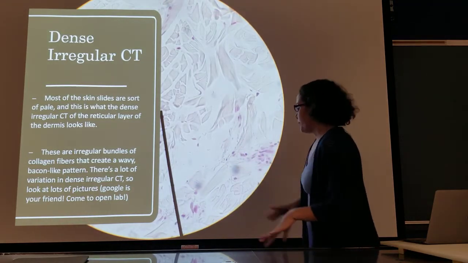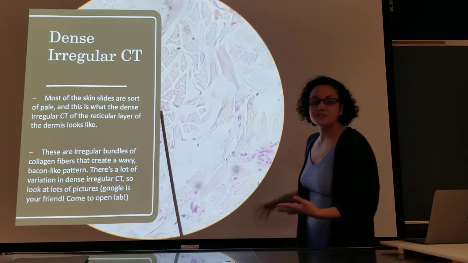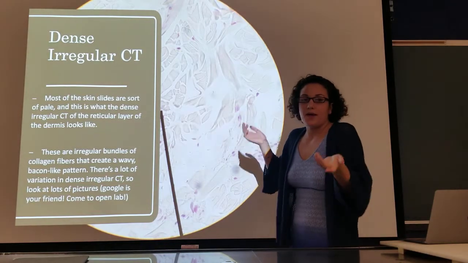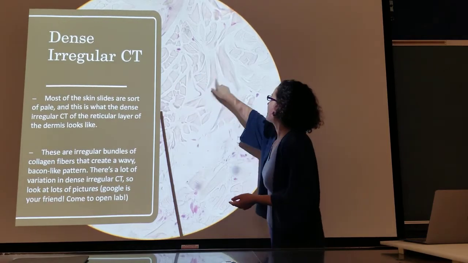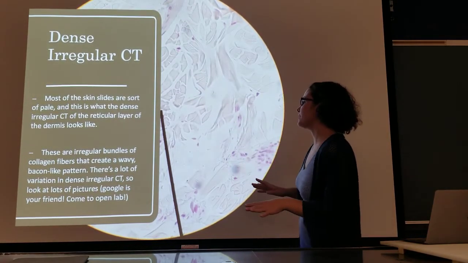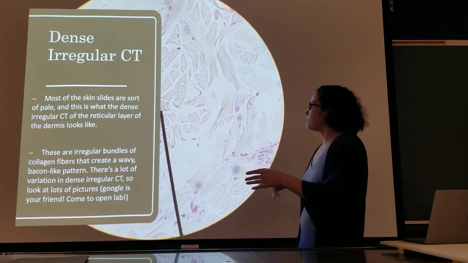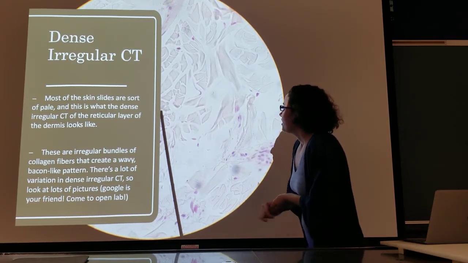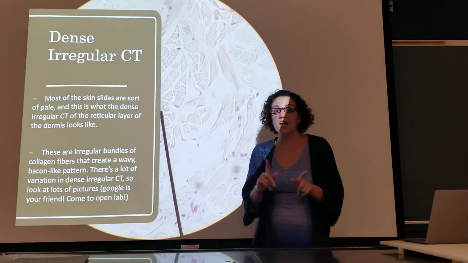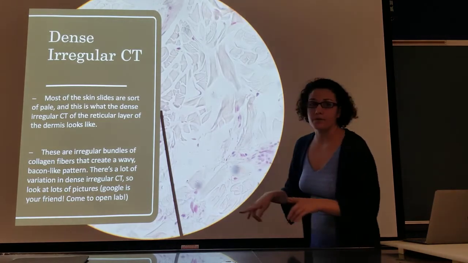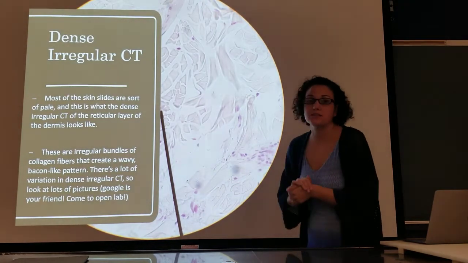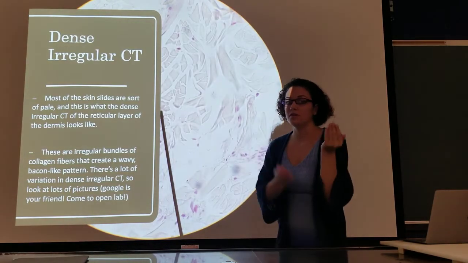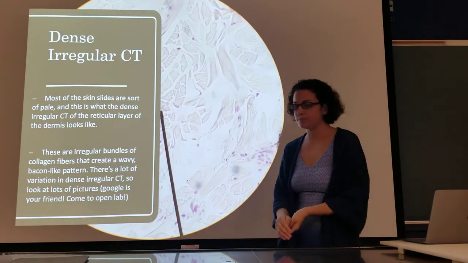It's usually stained pink. This is a weird photo, but sometimes this is what it looks like. It just depends, all right? So, wherever these white portions are that you're kind of seeing, they kind of look like barrier islands or like a wavy bacon fat pattern, something like that. Those are typically pink because these are collagen fibers, okay? So dense irregular connective tissue has densely packed, chaotically thrown collagen fiber bundles, all right?